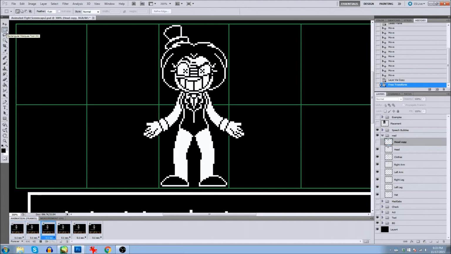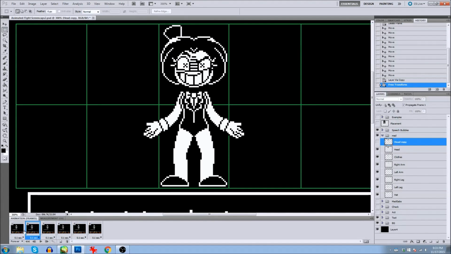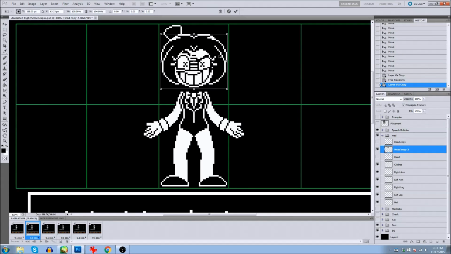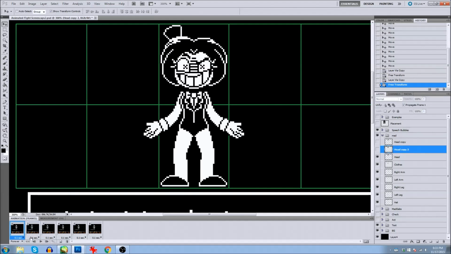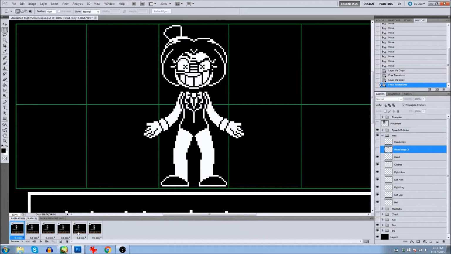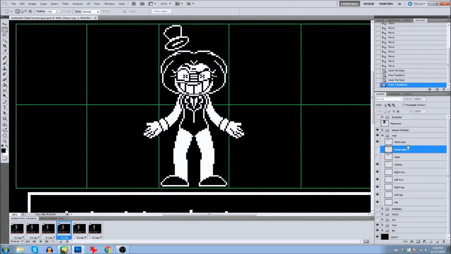Good. Looks more like it's bouncing. However, right here we can do the same thing. Make another copy, hide it through all the frames at the beginning frame, and then only show this one, where instead I would like it to be a little more elongated and short on the sides, so it looks like it's jumping. Let's try this. There we go. Now we can edit it however we need to.